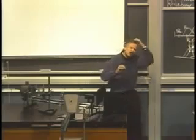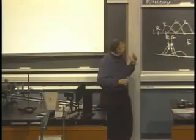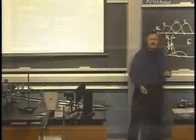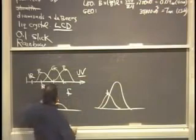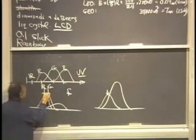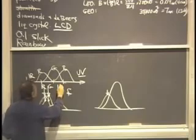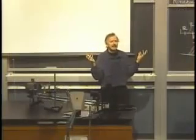Now, in some sense, we are all colorblind. And the reason is we only have 3 sensors. And with 3 sensors, well, for example, suppose I have these 3 sensors here, and I put in a little bit of red, a little bit of green, and a little bit of blue, so that all three sensors get lit up. They all get signal coming in. In that case, I will see the same thing as if I look at white light.